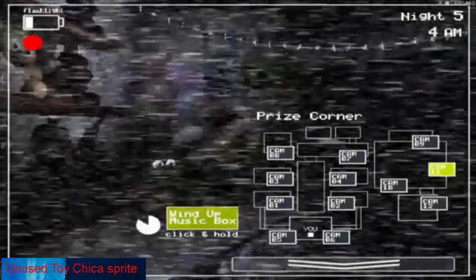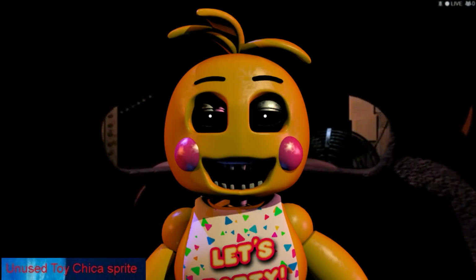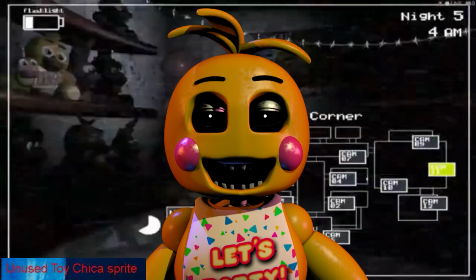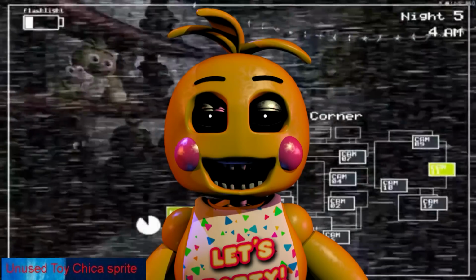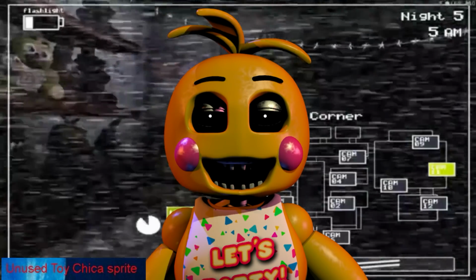Unused Toy Chica sprite. In the files for FNAF 2, there's a sprite of Toy Chica that doesn't appear in the game at all. This asset would have been used like how Toy Bonnie's sprite in the office was used, where the sprite scrolls across the office when the animatronic is in the vent. So this meant that Toy Chica was originally meant to act almost identical to Toy Bonnie. However, it was most likely removed due to coding complications and the sprite was left in the game's files.